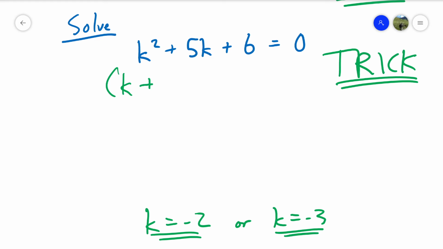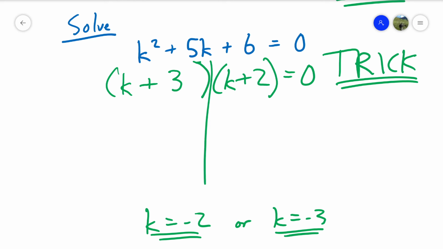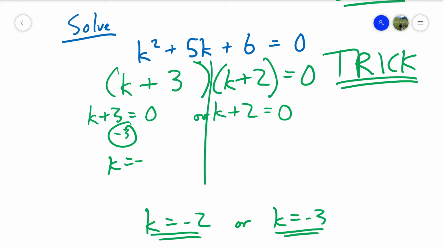We say k plus. Remember, I've already said that I don't want to spend too long on factorizing quadratics in this set of 20 lessons. That's covered elsewhere, for example, in my other course related to my book. Anyway, so that's how it factorizes. You can multiply it and check it if you like. So one of these two has to be equal to 0. So we can think of that vertical line as an OR. So minus 3 from both sides, k equals minus 3, or minus 2 from both sides, k equals minus 2.